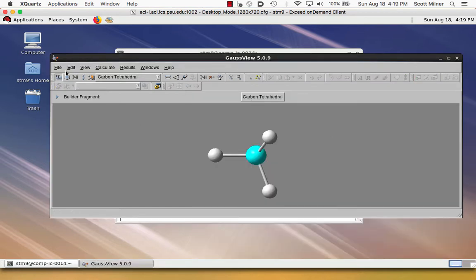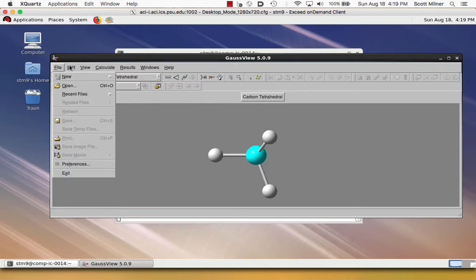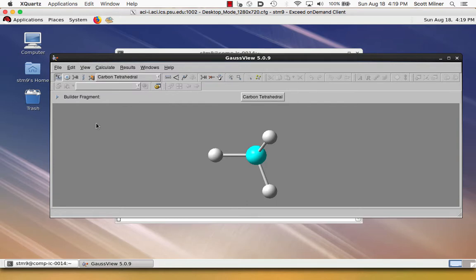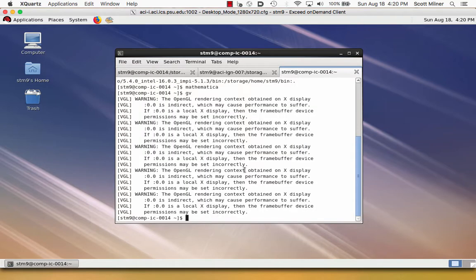And again, this has menus and dialog boxes and so on. I have a separate presentation on how to use this program for the purposes that we'll explore. For now, I'm just going to close this program.